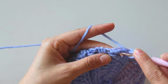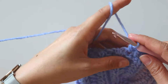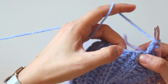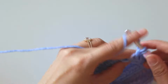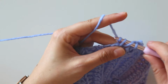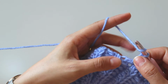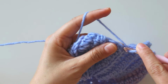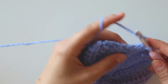One, two, three. Now into this next two row here and here, I will put three more. Yarn over, insert your hook here, grab the yarn, yarn over and pull through from two loops, yarn over and pull through from second two loops. I made two, and that's the last one. Okay, I will just keep making like that. Put three double crochet for two rows.